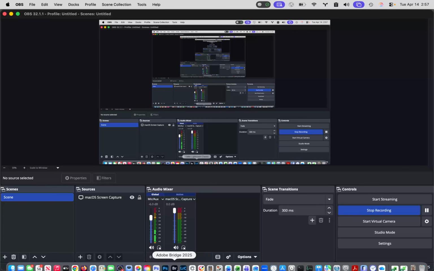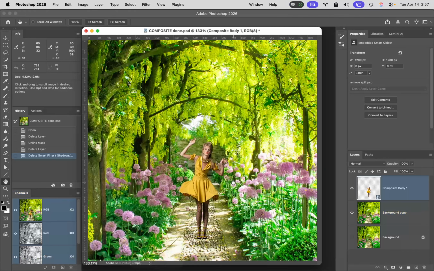Okay, all right, so we've gotten rid of all the controls, the adjustment layers, all that kind of stuff in here, and we're just going to take this one at a time. So the first thing is, again, I need to orient the girl so that the lighting is coming on her from the same direction as it is in my background.